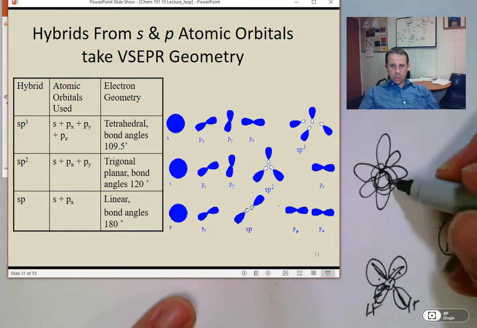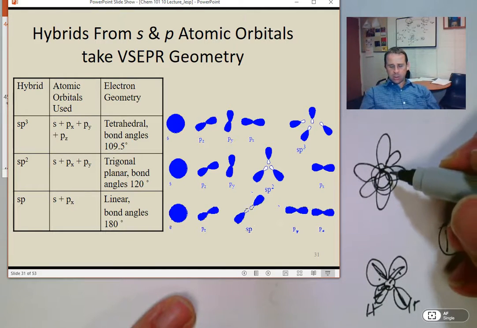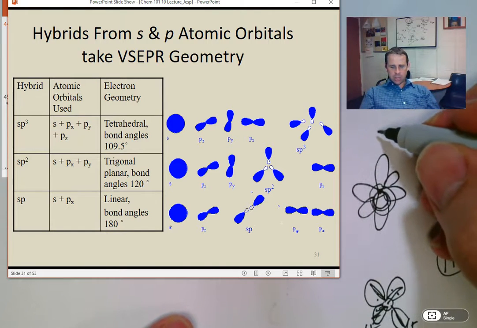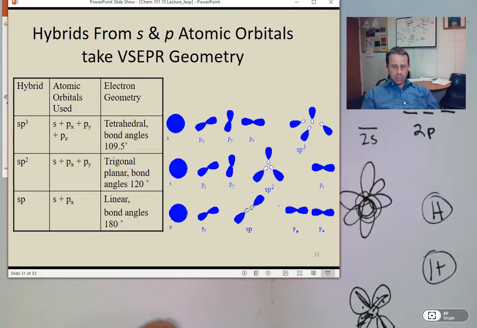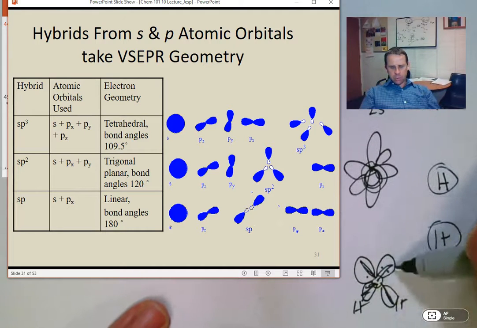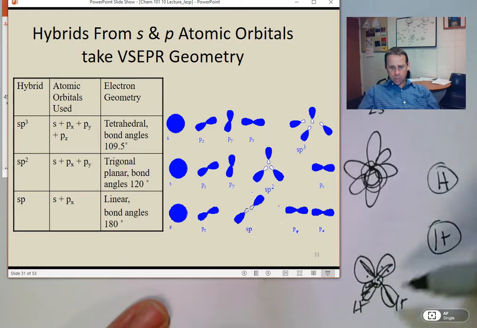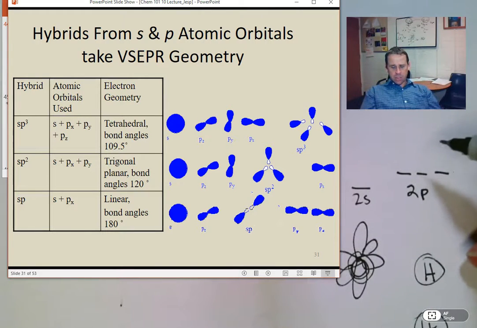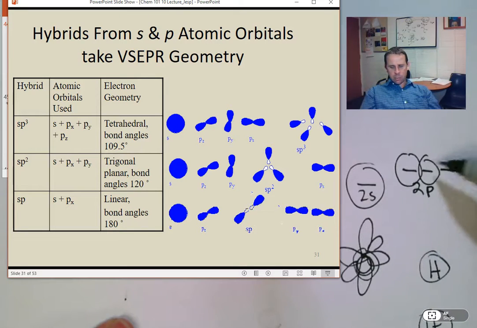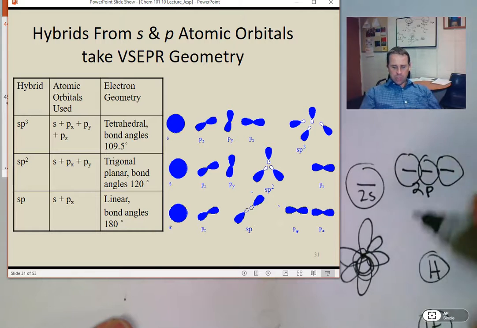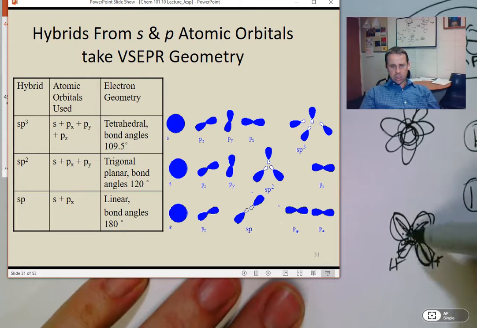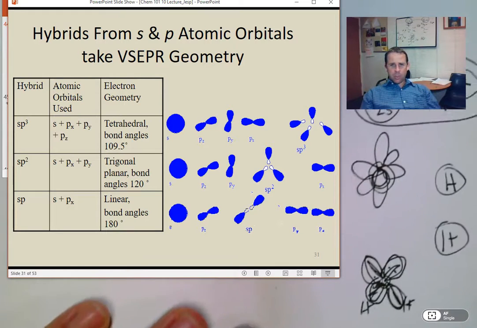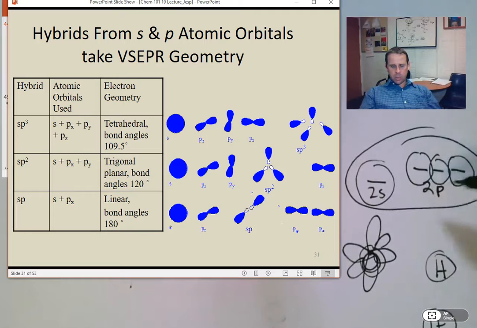Now, if it's going to take 4 orbitals, which orbitals is it going to have to take? What are the orbitals that it has available to it? It has a 2s orbital available to it, and it has 3 of these 2p orbitals available to it, right? That's what oxygen has available. So, to make 4 regions of electron density, 4 hybrid orbitals extending from that central oxygen in the water molecule, it's going to need 4 atomic orbitals. So it takes 4 atomic orbitals and forms hybrid orbitals that extend out from this oxygen in this compound. Okay? And the 4 orbitals that it takes are 1 of these 2s and then 1, 2, 3 of these 2p's.